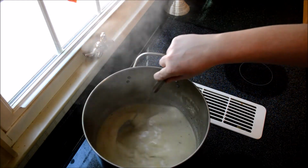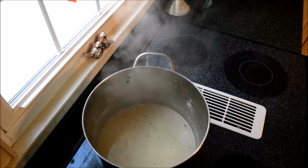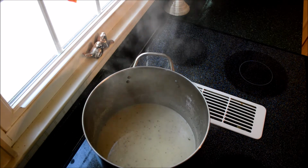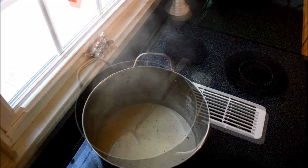All right guys, I'm gonna let this finish up cooking, stirring it maybe every 15 minutes, just so it doesn't get burnt on the bottom, and I will bring you back when we're done.